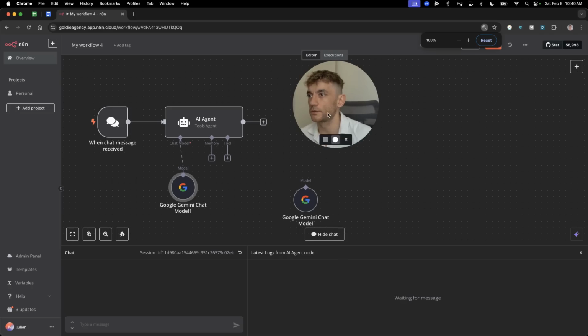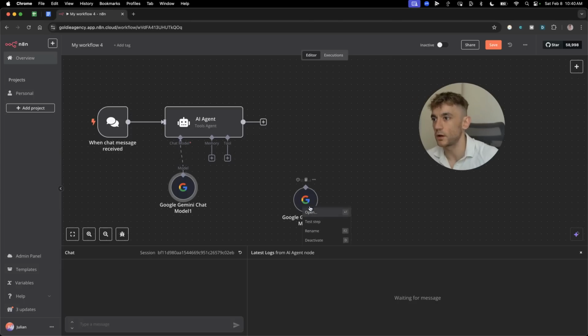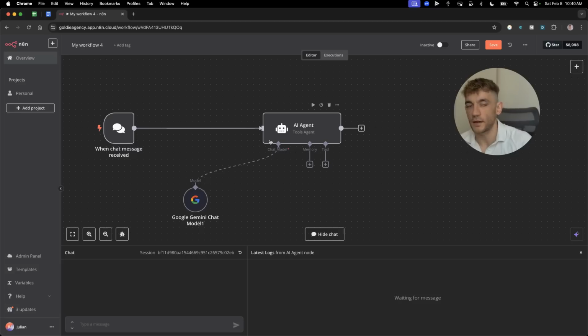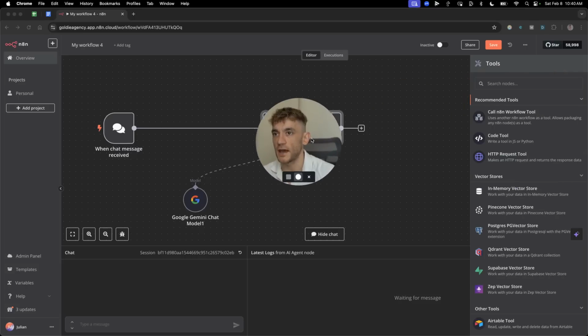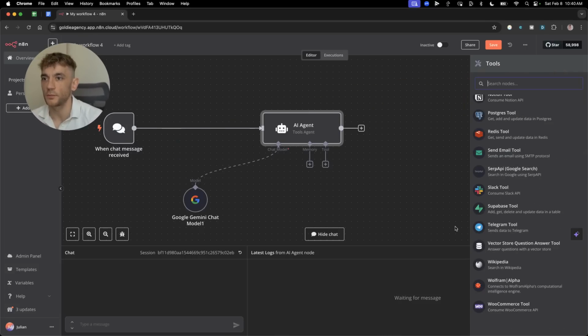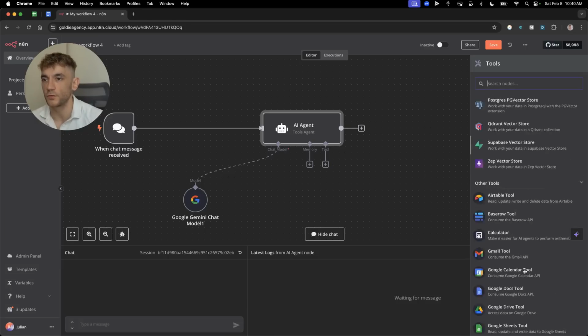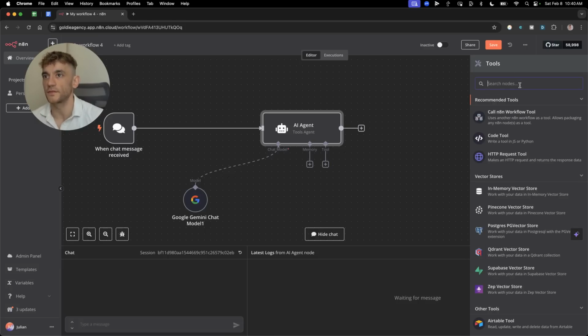Okay, all right, once we've done that, if you want to just reset the workspace and zoom out a bit, then I press Command 0, that just zooms me out, and now we can zoom out and look at everything. Now, from here, what you can actually do is just connect tools. So you don't just have to set this up as a standalone chatbot. You can, for example, connect different apps, different tools over here. And this is super useful because now the AI agent can take the data from whatever tools you connect, and then you can easily feed in that information.